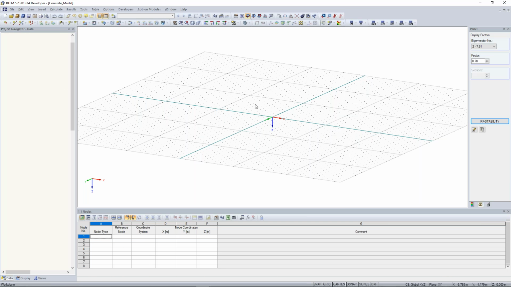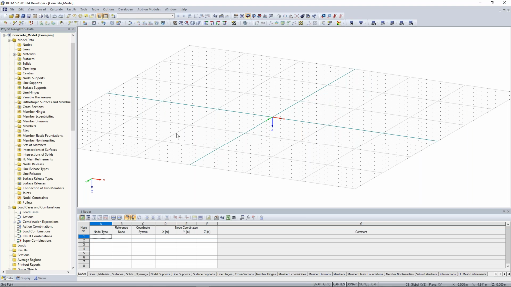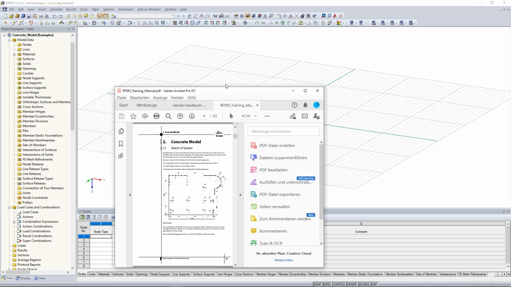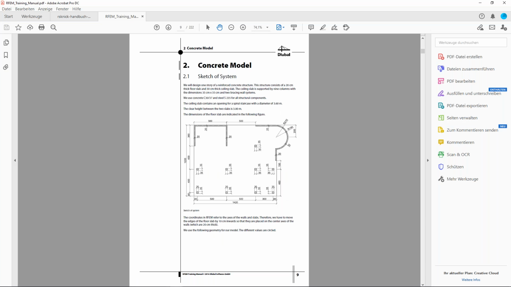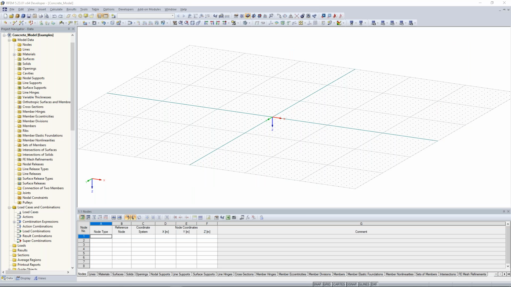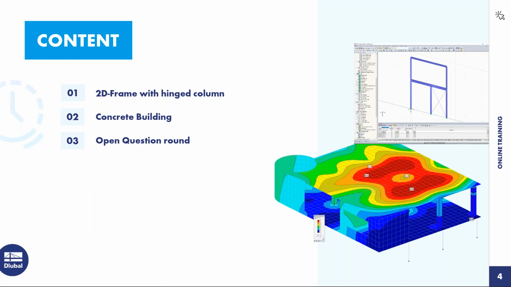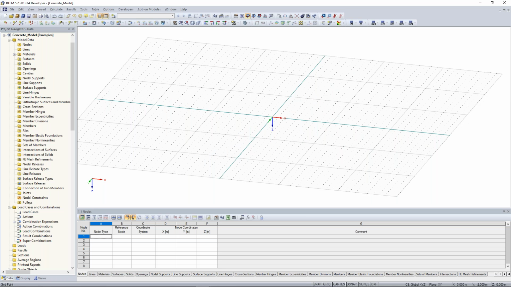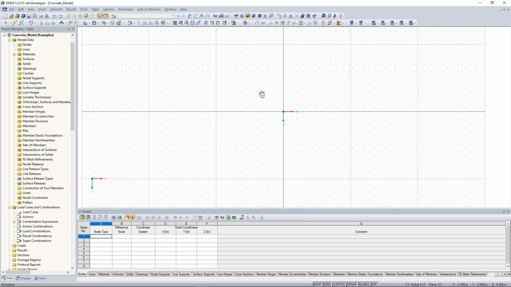And a new window will open. And now I show you what we are going to do. We have here several floor plans, and these will be our plans for how we model it. And when I jump back to my PowerPoint, you see here on the right this kind of structure we will model together. Okay, good. In order to insert the nodes very easily, I would recommend you now to use the tables. So I jump back to the view in Z direction in order to have my window like that.